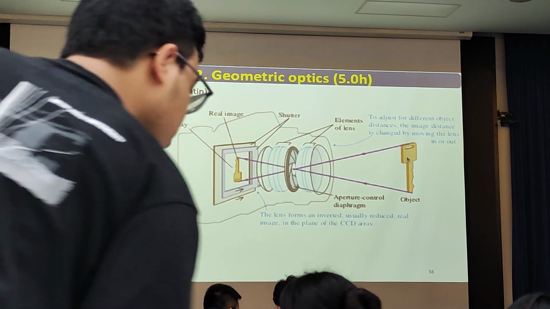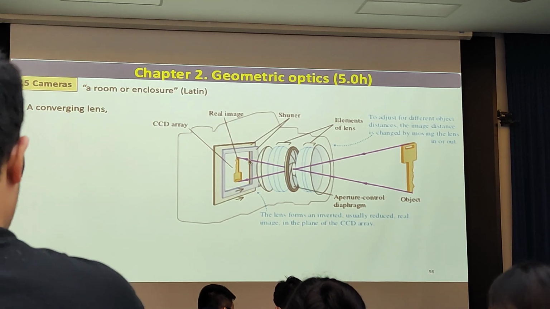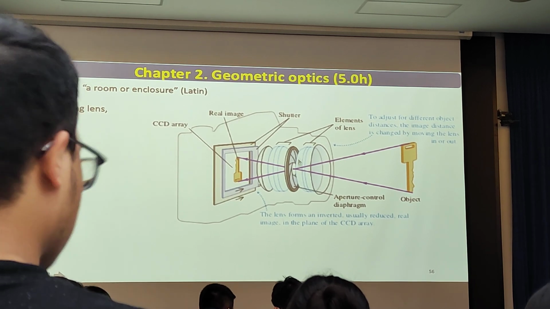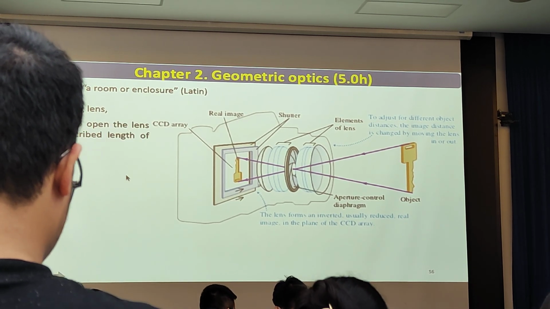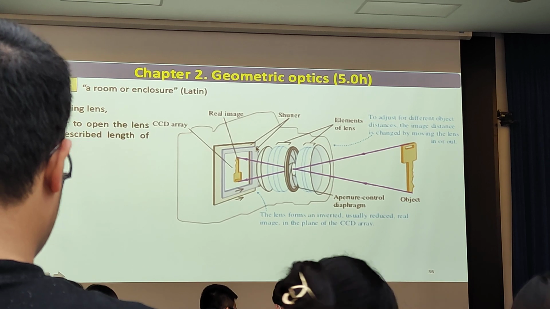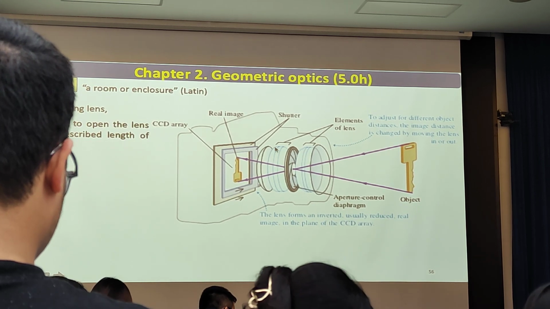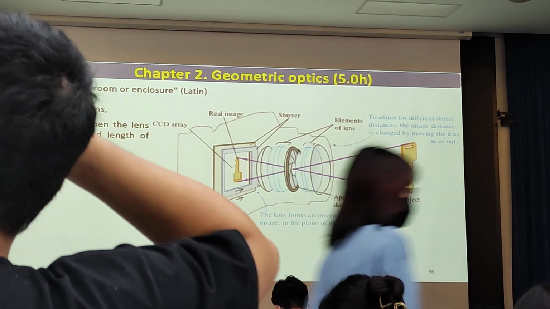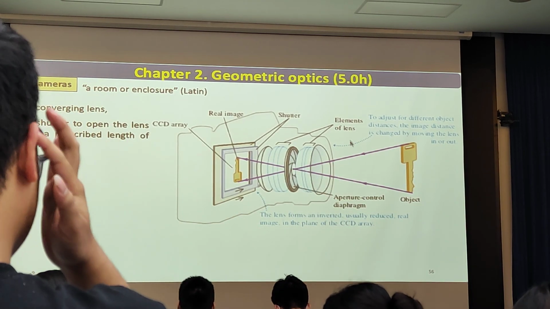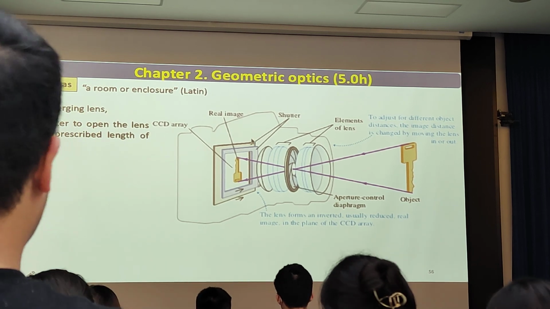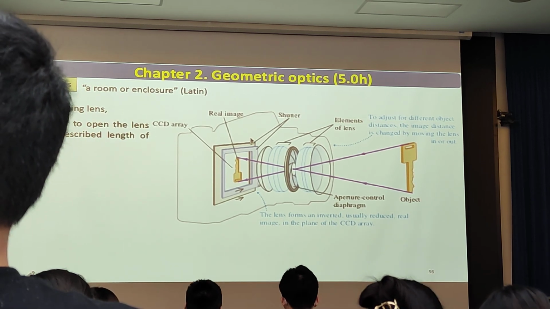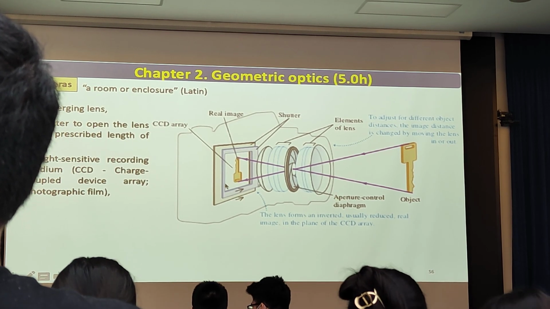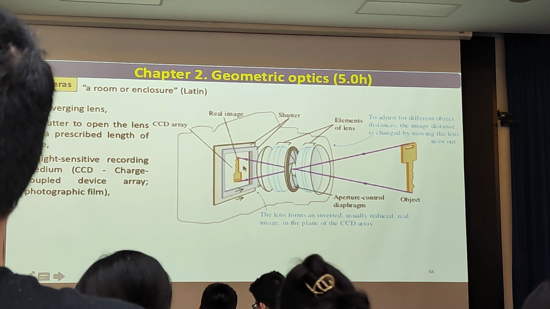You see, you have this object, and through the camera it will form an image. So it consists of, in this part, a converging lens. And you have the elements of the lens here. So you say the body and also the lens. When you talk about cameras, there is the body part and the lens part, and you have the shutter to open the lens for some duration of time as you want. And you will have a place in which the image will appear.